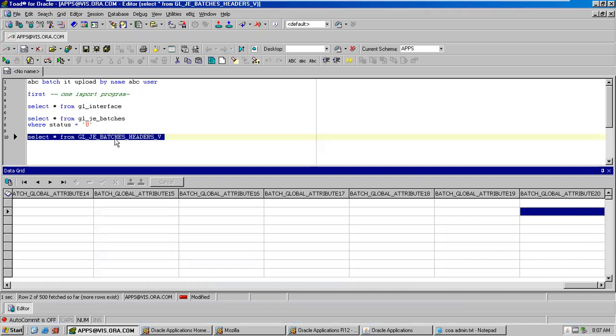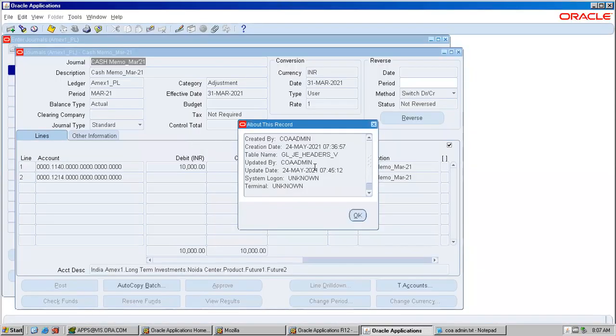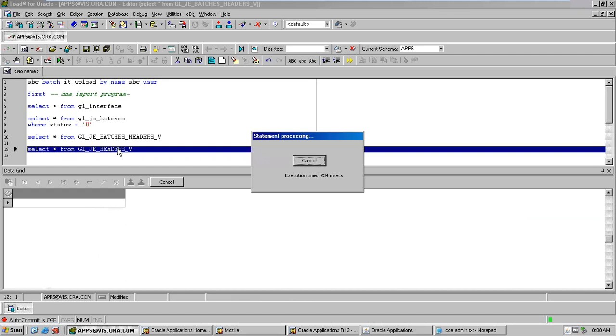So here it is the batch headers, and here, just select star from it.